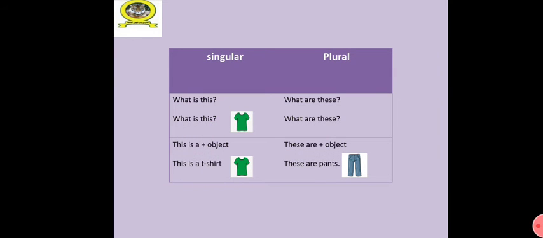To ask about a singular object we say what is this. What is this? Look at this picture, it's a picture for t-shirt. What is this? The answer is this is a or N plus the object, this is a t-shirt. To ask about the plural objects we use what are these. What are these? The answer is these are plus the object, for example these are pants.